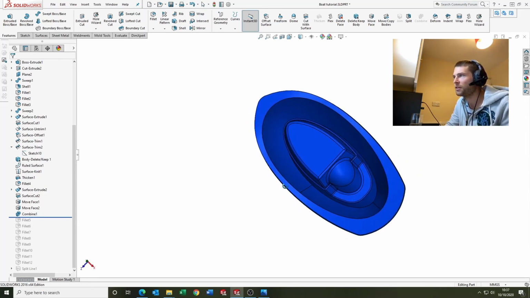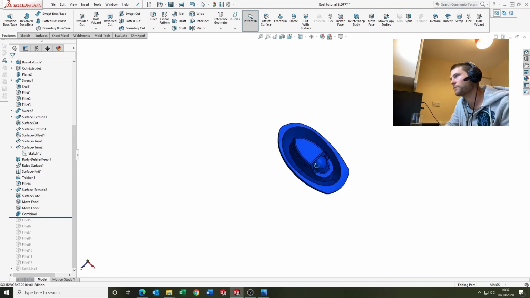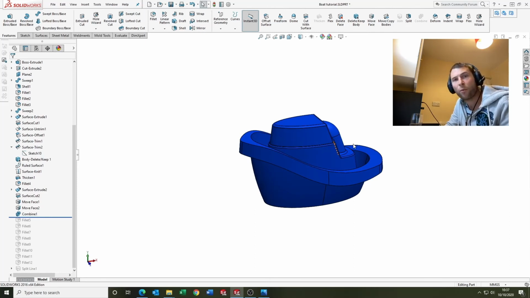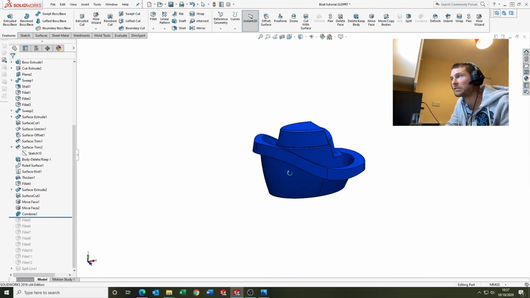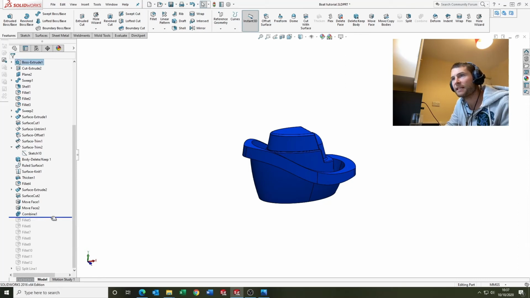And just going back to reference, this is just my workflow. There are other ways you can go about it. I just want to share my workflow and give you my thought process really. And then to finish up is mainly the fillets.